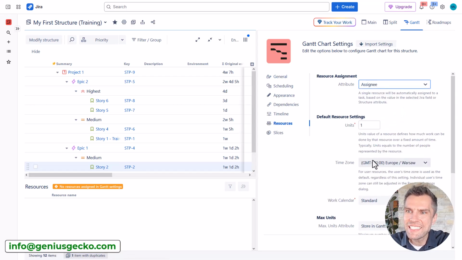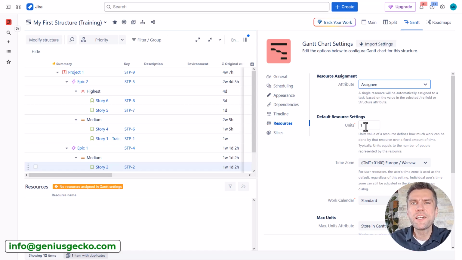Once I select the assignee field, or tell Structure how I define the resource pool, it will look at all the assignees and add them automatically in this resource section to my resource pool. There are also some additional settings. So for example, default resource settings or units. In that case, a unit represents how much work can be done by this particular resource.